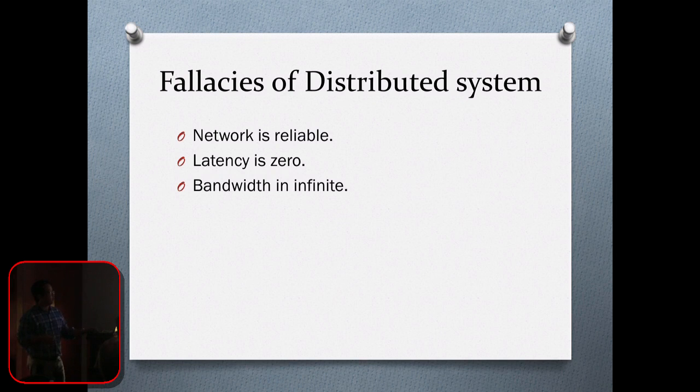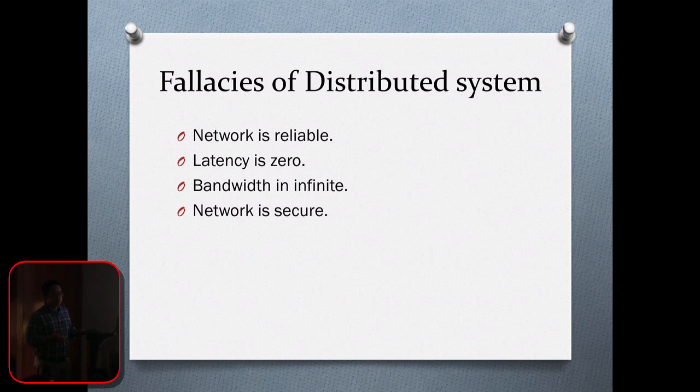Bandwidth is infinite. It's not. Bandwidth is important. If you enroll in CenturyLink internet, a 12 megabyte package will cost you like $29 a month. But if you enroll in a 1 gigabyte package, it will be more money, right? So there is a certain amount of bandwidth, and there's a cost for that. So when we develop network programming, think about the bandwidth. It's not infinite. It's limited.